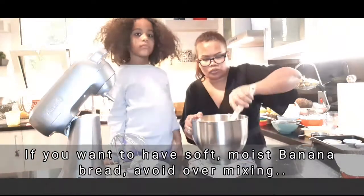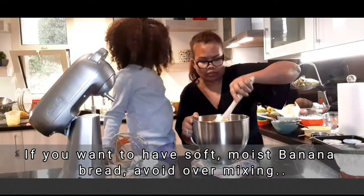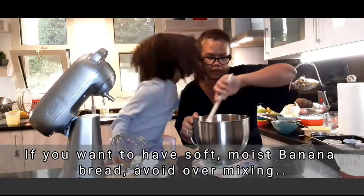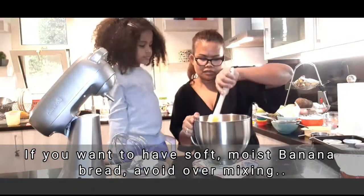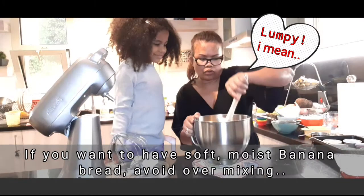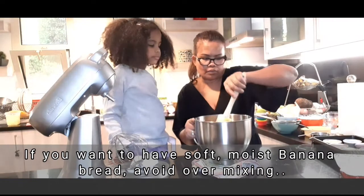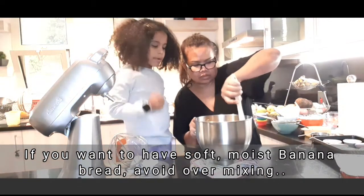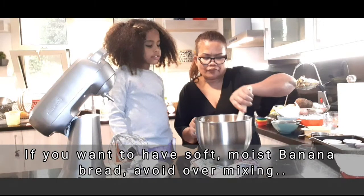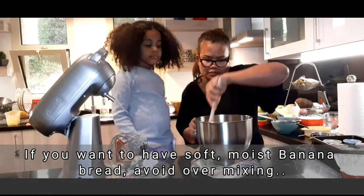So guys, kung gusto niyo maging moist yung banana bread, huwag niyo po ihalo ng sobra. Kasi, the more na parang, ano siya, yung crumbs, magiging soft po yung banana bread at saka moist. Ganon ang technique niya po. So, strong or fast mixing, nagiging matigas yung banana bread.